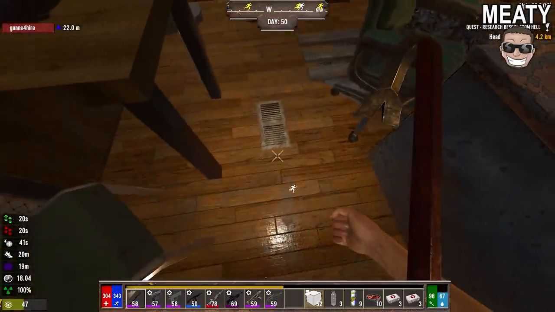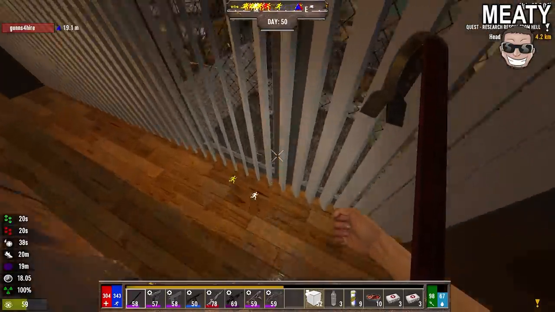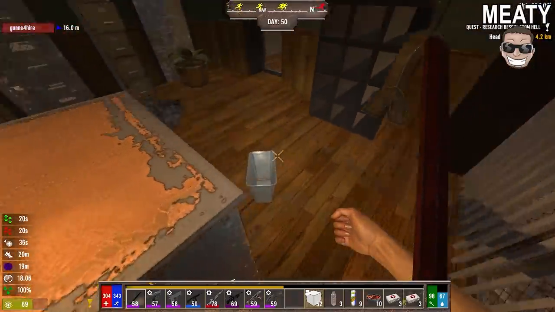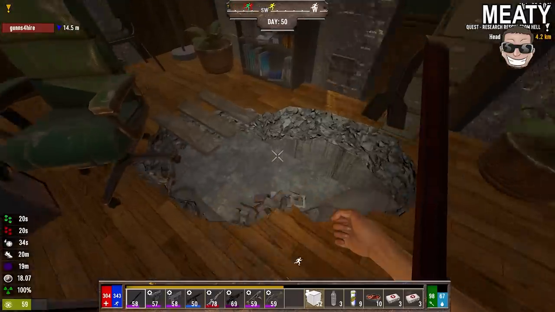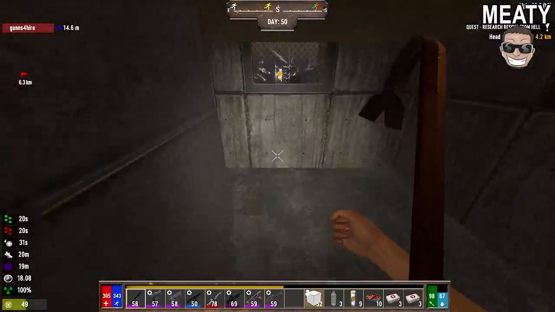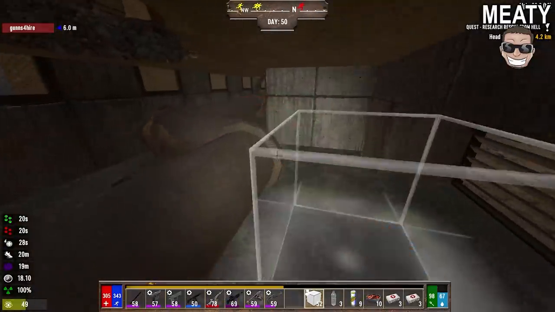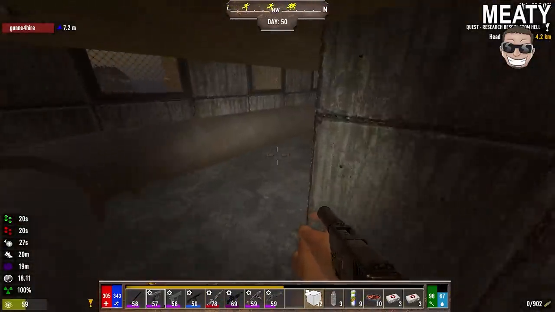I'm going to trigger it again. See, still northeast is the big group. Northeast. Now that could be in the building or outside. I think they're following my noise too, though. This is actually a pretty cool perk to have, to be able to see. I think that's actually pretty cool.